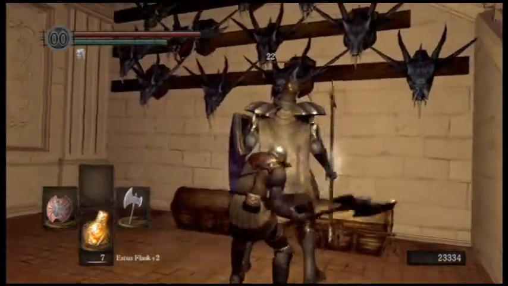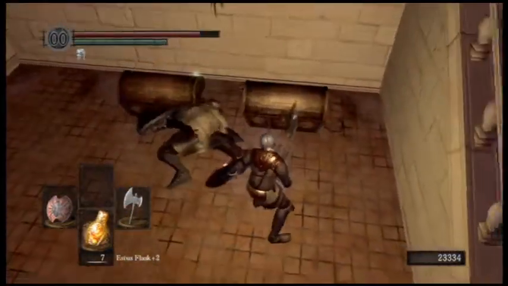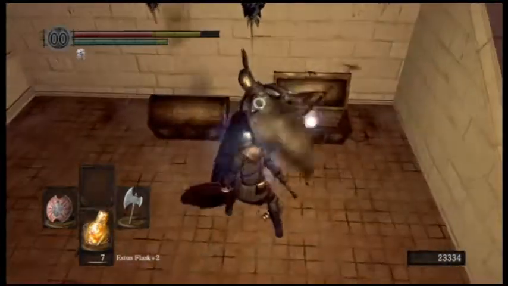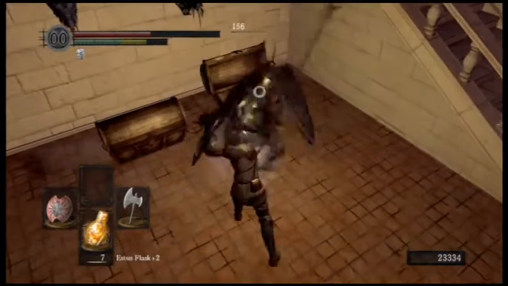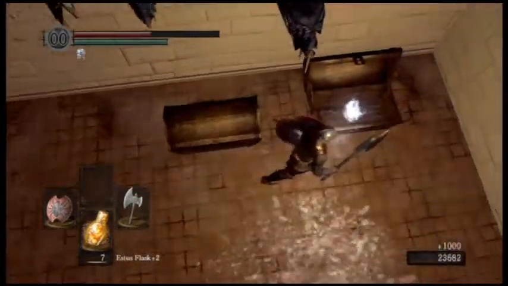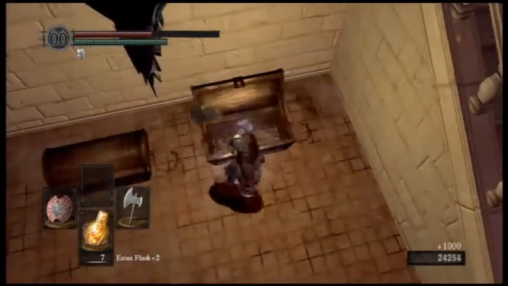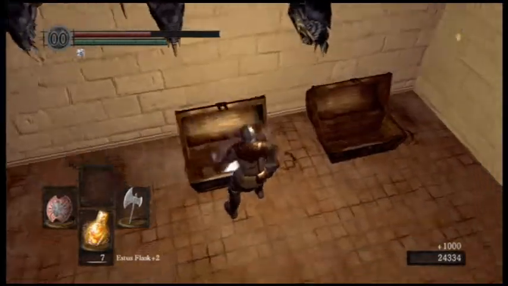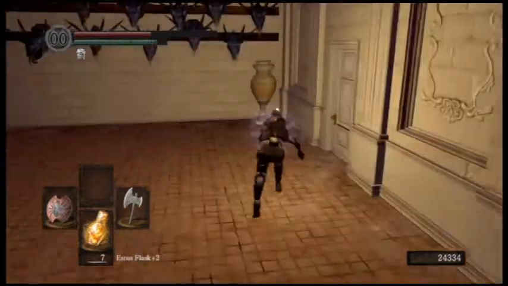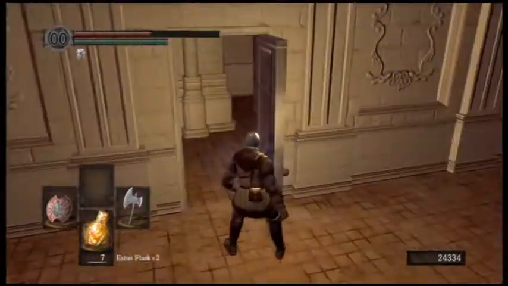If you notice, both those chests right there are not mimics. You can easily see the chain. Missed another parry, but anyways, you can easily see the chain right there. It's curled up a little bit backwards, so you see it right there. So, you can tell the difference between mimics and real chests that way, or you can just attack them, or you can use the Lloyd's Talisman. Any way works. Just pick your favorite.